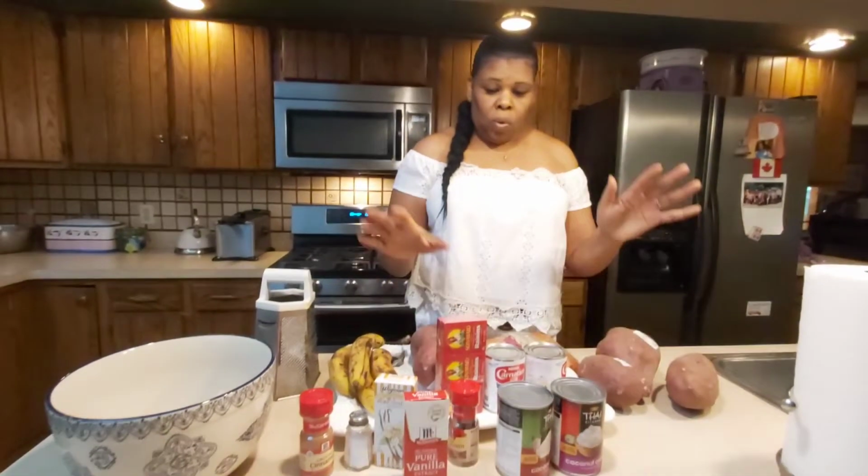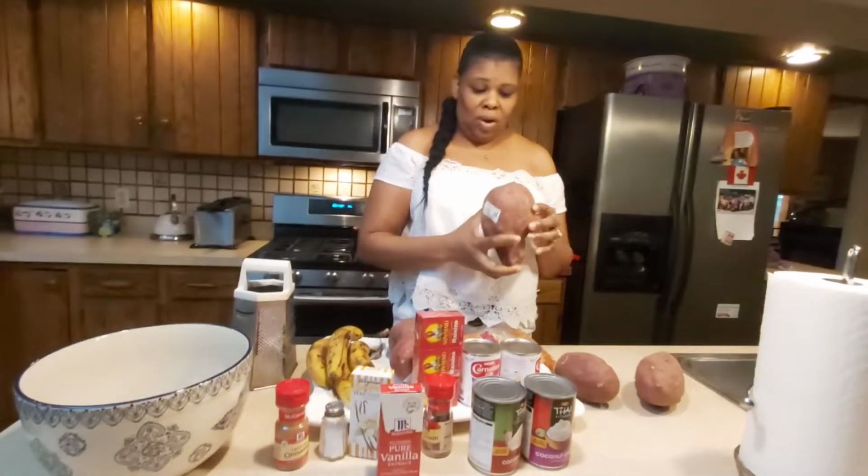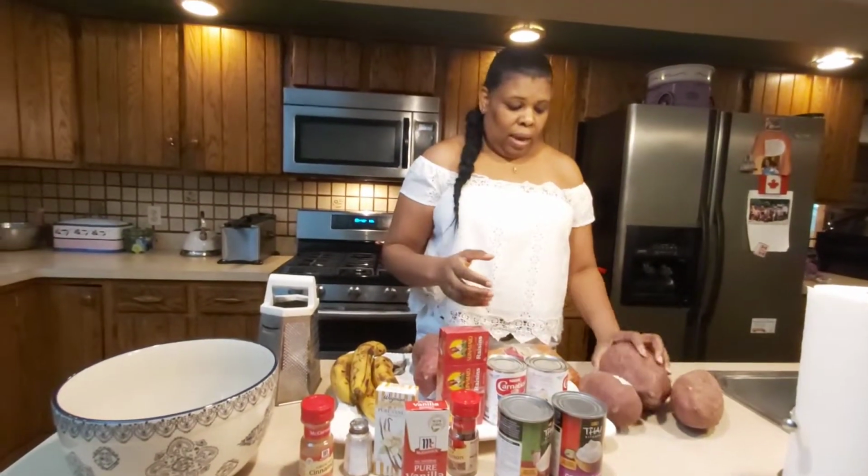Okay, so what do we need for this recipe? I'm going to use those three huge ones over there. You see how big this is? I'm going to cut it and grate it.